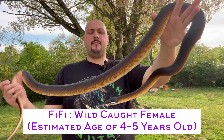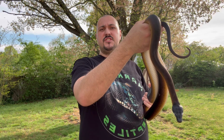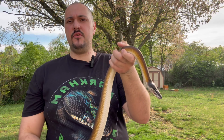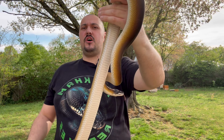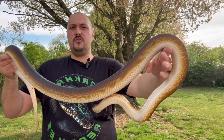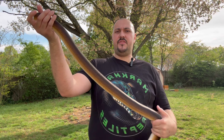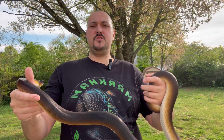All right, you guys, for our next step up in size here, we have Fifi. And she is significantly younger than Beastie, but she is also wild caught, and she was wild caught as a baby. So I'm sure that makes a huge difference in her growth. But she is probably about 4 or 5 years old, judging from the fact that she was caught as a baby, and she's been in captivity for about 4 years. So she was wild caught, and this is basically an adult female northern white-lipped python. She may be on the middle or smaller side of adult females, but she is definitely an adult. This python right here could produce babies, and I'm actually trying to produce some babies with her this year.